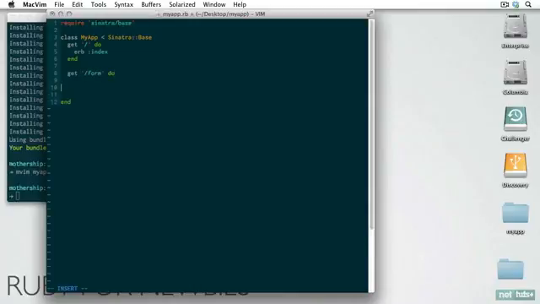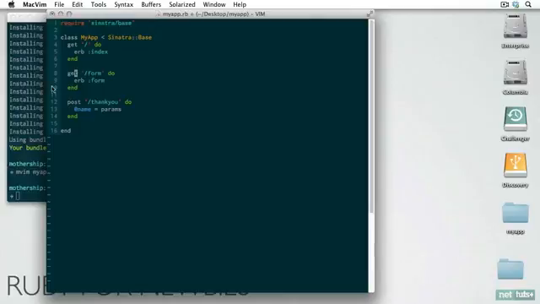For the path /form, we're just going to render the form template. And if we post to thank you, when we post, what's going to happen is they'll go to this form and then they'll fill out their name and email address on a form.